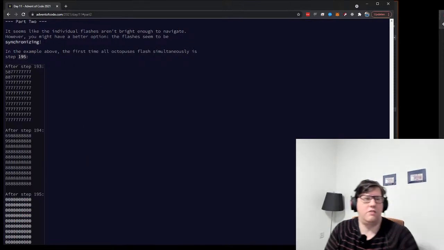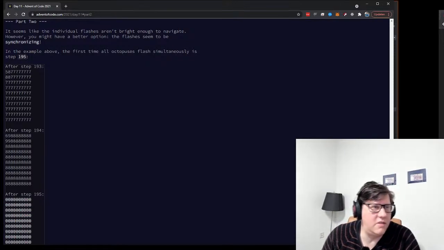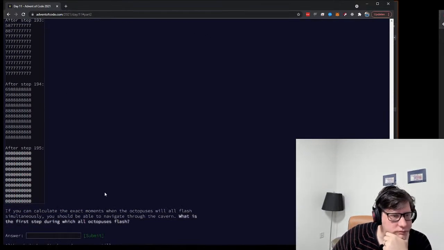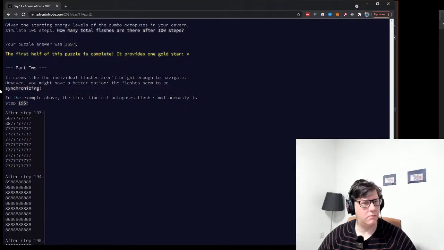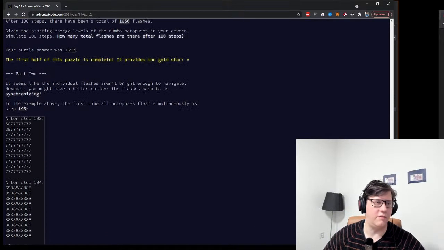It seems like the individual flashes aren't bright enough to navigate. However, you might have a better option. The flashes seem to be synchronizing. In the example above, the first time all octopuses flash simultaneously is step 195. Okay. If you can calculate the exact moment when the octopuses will all flash simultaneously, you should be able to navigate through the cavern. What is the first step during which all octopuses flash?